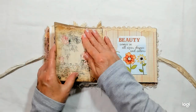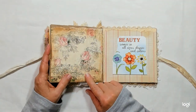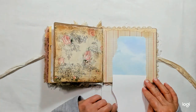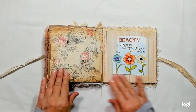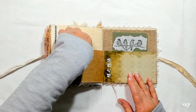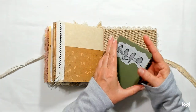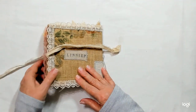I left this page blank. I'm not sure if I'm going to do anything to it or not. I probably should, but I just don't know if I will. This says beauty comes in all sizes, shapes, and colors. And then you can just flip that down for writing. And I might come back and put some lace on here. I probably will put some lace on it. This doesn't have anything in it yet. And this is just a little... I might put some pages in that. I'm not sure yet. And that's it.